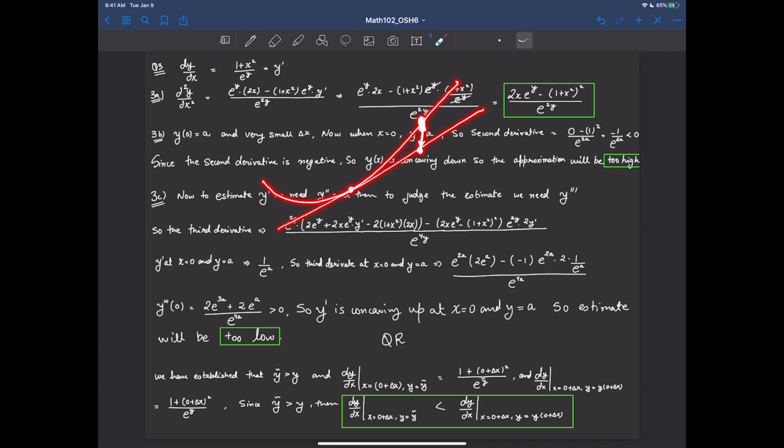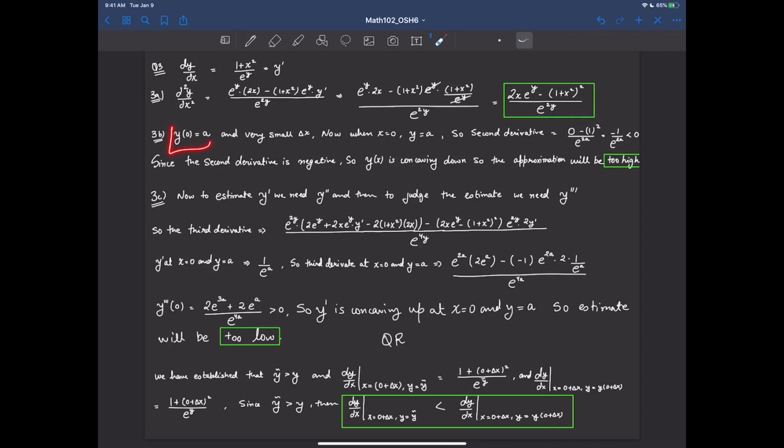In this case, the function was concave up, which means the slope is growing much faster than you actually think it is. But the tangent slope is fixed, so the actual value of the function will be much higher than the fixed tangent slope. So you can develop a rule of thumb: when you have a concave up function and you draw a tangent approximation, it's always going to be too low. But if you have a concave down function and you draw a tangent on top of it, this tangent is going to be higher than the actual value of the function. So concave down functions give you over-approximations, and concave up functions give you under-approximations.